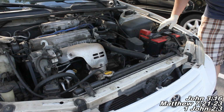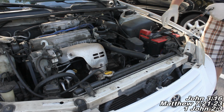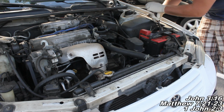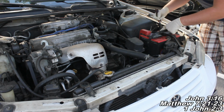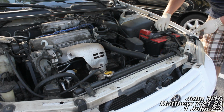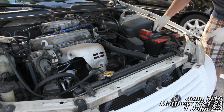Okay guys, now the first thing we're going to want to do is come over here and disconnect our negative battery terminal cable. We're going to want to do that in order to ensure that we do a safe job when we're removing our alternator. So it's going to be a 10mm socket. You'll pull it into that nut, and we'll just take this off and set it off to the side there. So now our battery's disconnected.